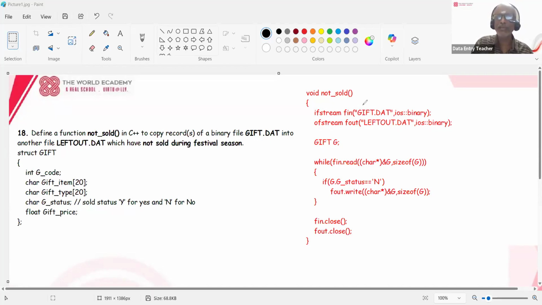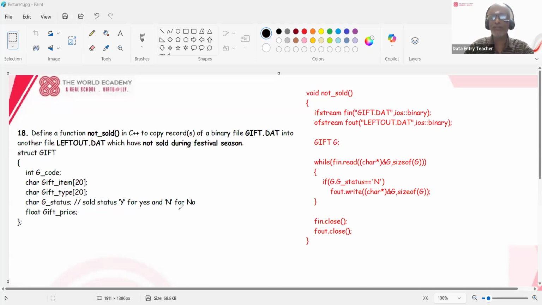You declare the files with binary status. Now I declare an object G of the gift structure. Now you read the file gift.dat contents. If you find G.gstatus as n, then write it into leftout.dat, otherwise not. So you are checking the condition and writing it, and then you are closing the files. This is the code for this. You can take a note of this, right?